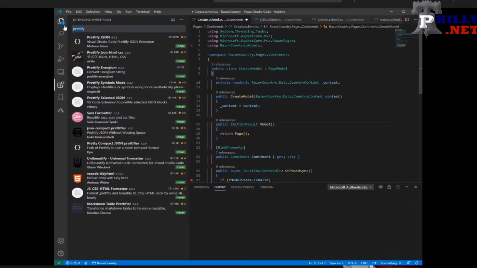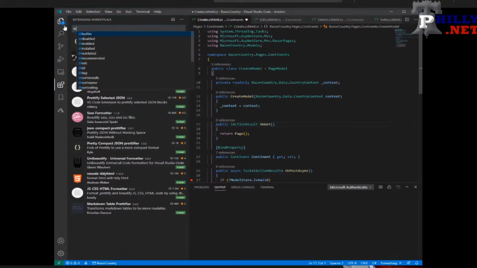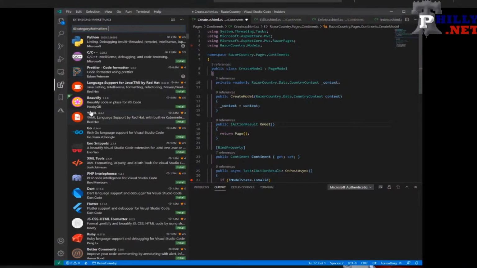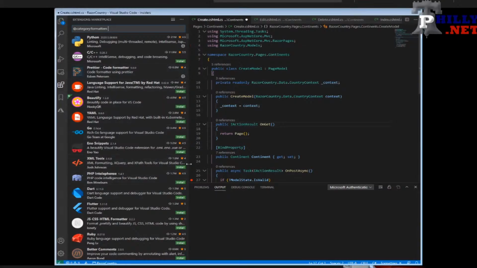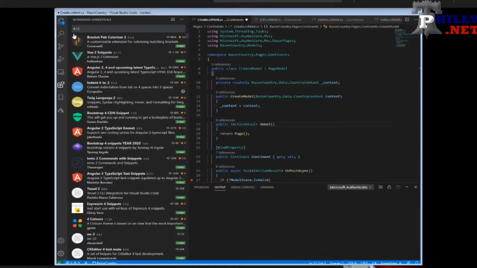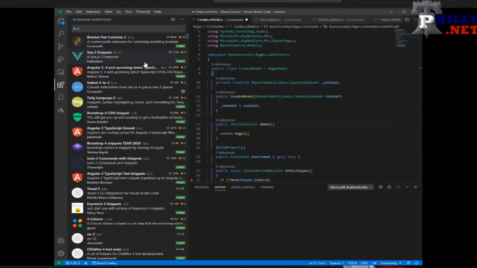Let's try category formatters. Trying to remember. If you can't find it, I happen to find one that's called 2-4, but I just wasn't sure if it was the same one.